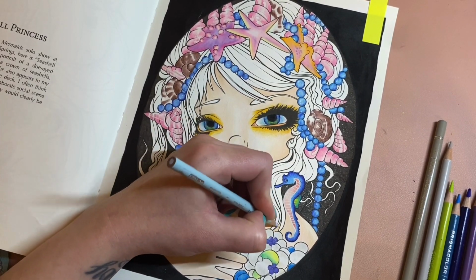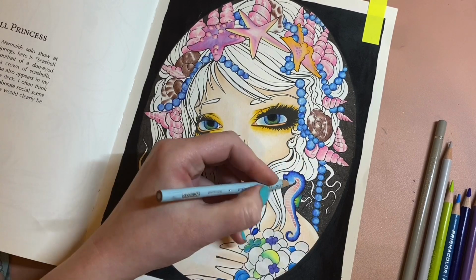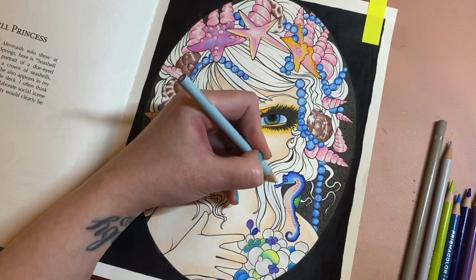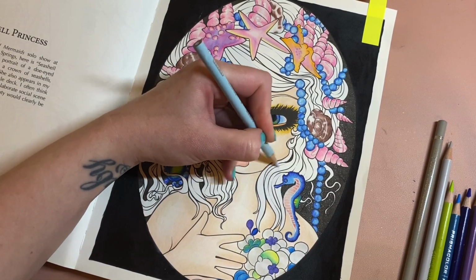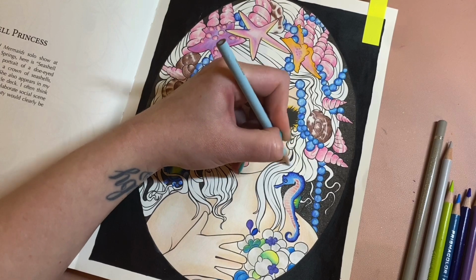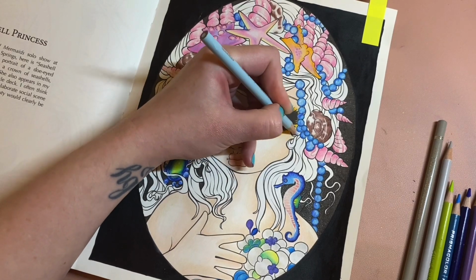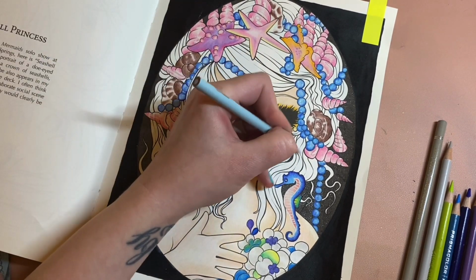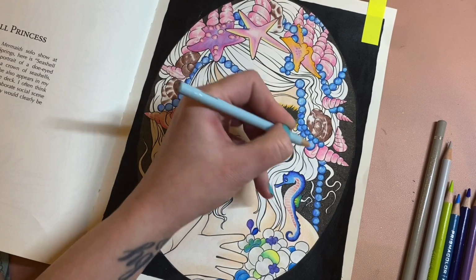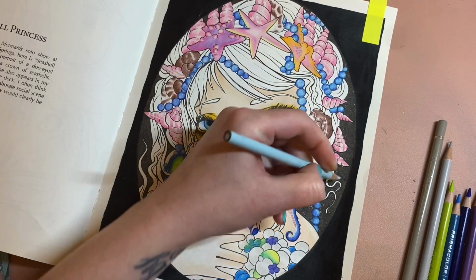I think one of the Christine Karen images, the man, I think it's called the Oak Fairy, the very first time I did white hair was on that, and I ended up going over it all with a white Posca pen. I mean, it did look quite magical at the end, but you know. Even if this doesn't turn out, the rest of it's nice. Not forgetting these little bits here as well, these stringy bits. They're going to be a bit of a pain.